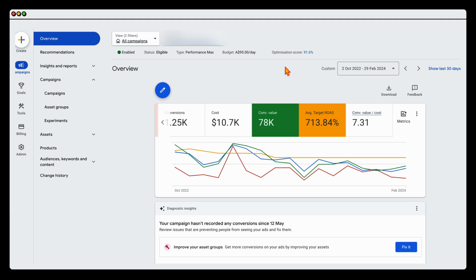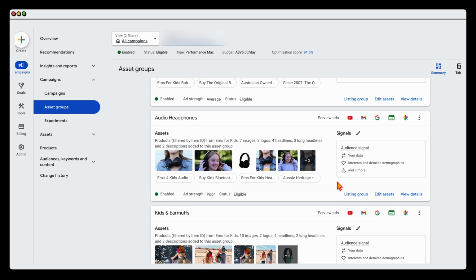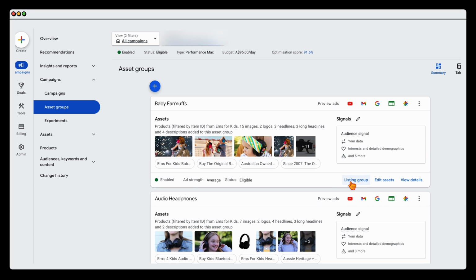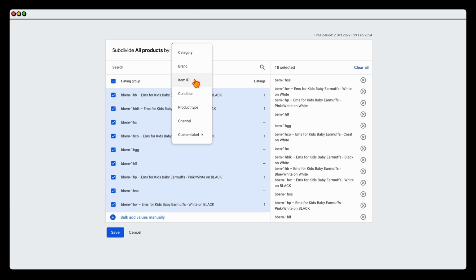Or for a Performance Max campaign, when you're in this campaign section, go into your asset groups. And then from here, what you can see is with this one, we've already broken it out into some different asset groups. But the way that you assign it is you go into your listing group, and then it's the same process like before. When you're in the listing group, click on this edit icon, and then you can do it by the item ID, the brand, or the product type. And even if you want to get more advanced, you can also add in some different custom labels. And that's the simple process that you can use to actually segment your products in your shopping and your Performance Max campaigns.